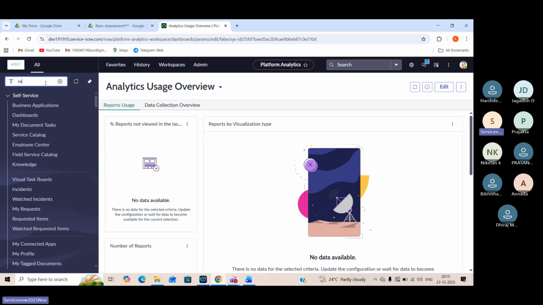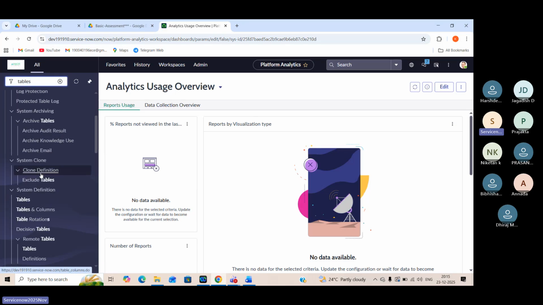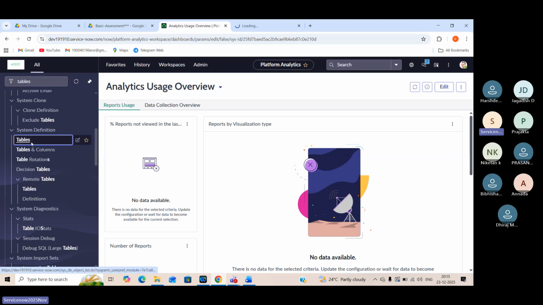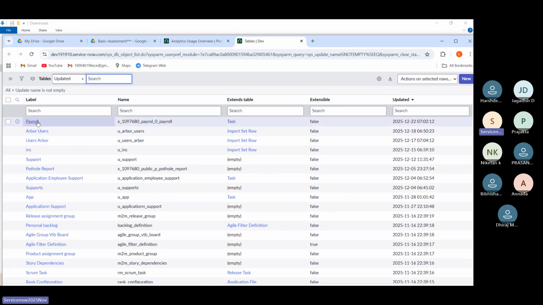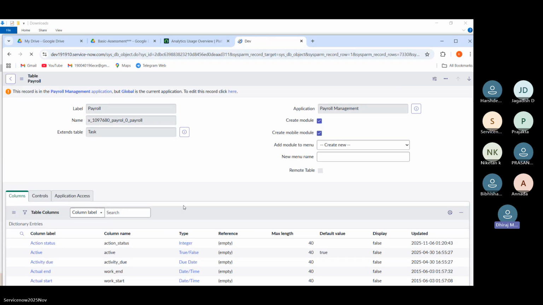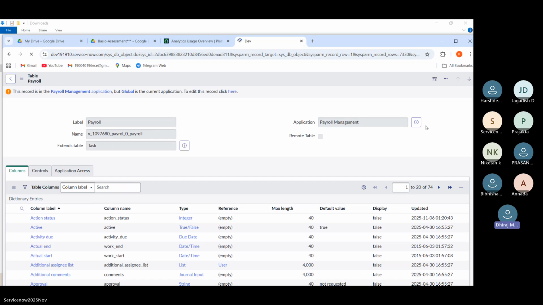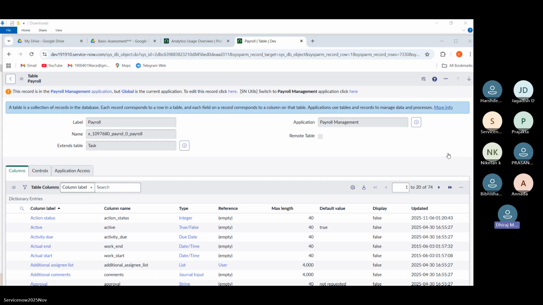Coming to the tables, yesterday we created a table, so you should start today itself. If you're having any doubts, don't rack your head over them; tomorrow we're going to discuss it. If you have a doubt with some particular field, leave that field and do all the other things. So this is the table which you have created for the payroll management scope. See what it is saying here.